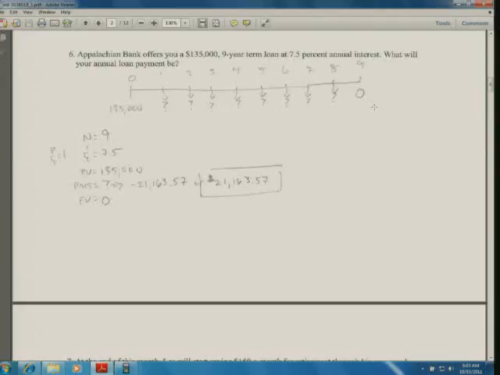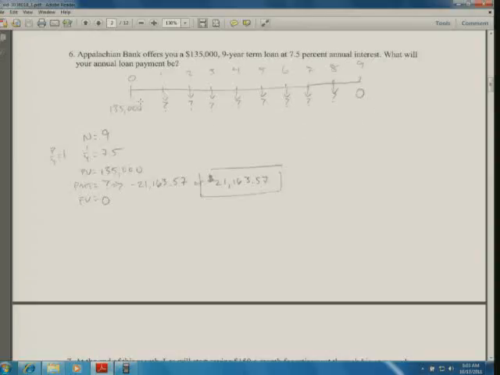So we pay them back all of the money, the $135,000 that we borrowed, plus interest. Right? And the interest rate on this one was 7.5%. So we call this an amortizing loan. It means we're going to pay off the principal on it as we pay interest as well with each payment.